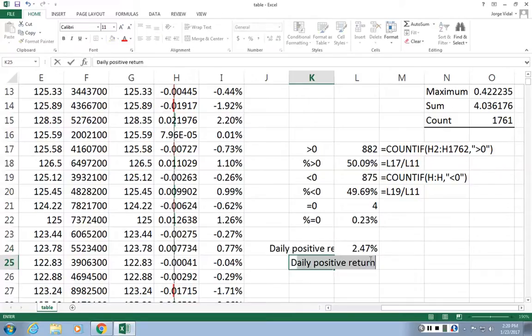And this one will be daily negative. So see, even though 50% of the time you lose and make money, when you make money, on average is 2.47%. And when you lose, on average is 2%. So that's why, in the long run, you will make money in this stock.